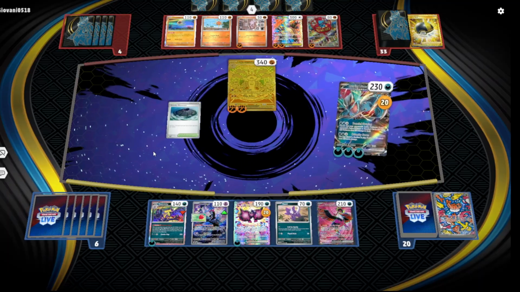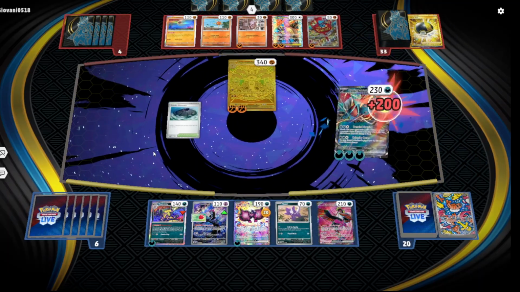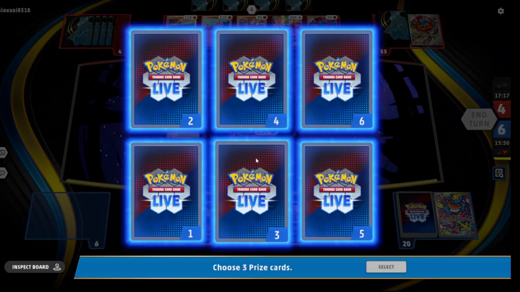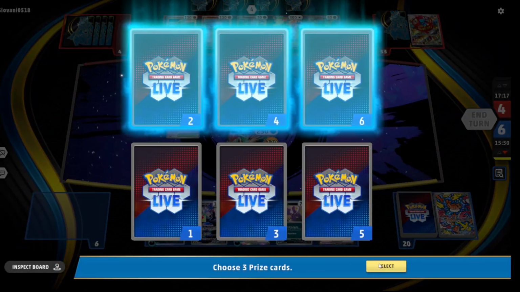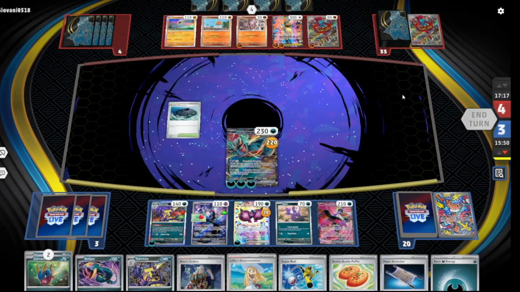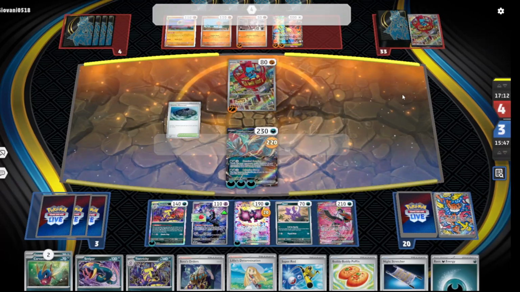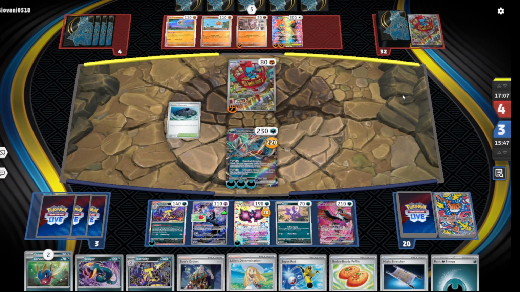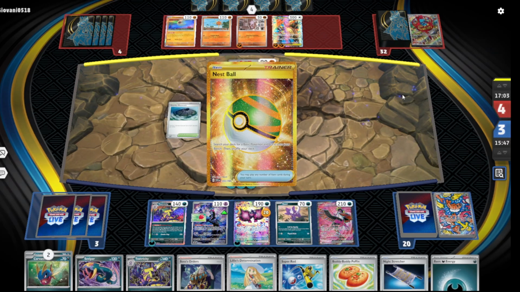So that knocks them out. That puts me down to 10 HP. However, we are still alive, and they don't run Monkey Dory, I think. I'm fairly certain they don't run Monkey Dory. There's our other Toxtricity, which is really nice to see. So, and we're sitting on boss in hand. So what they will do is take knock.